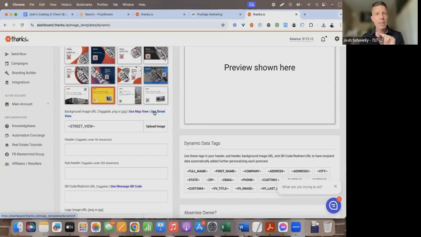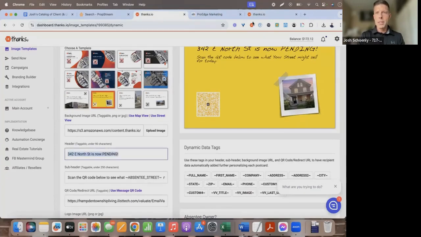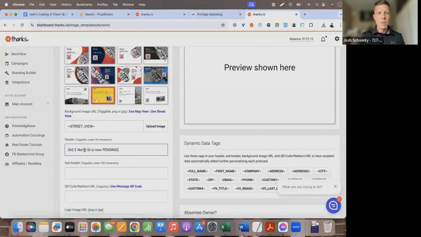I'm curious to see what happens with this, and we'll get to see in real time. Because it's a rural area, I might have to use the map view, but we'll see. We'll play with it and we'll see before we're done here. I'm going to copy this and I'm going to change it to say 45 Independence. I'm going to add under contract. So 45 Independence Drive is now pending under contract.